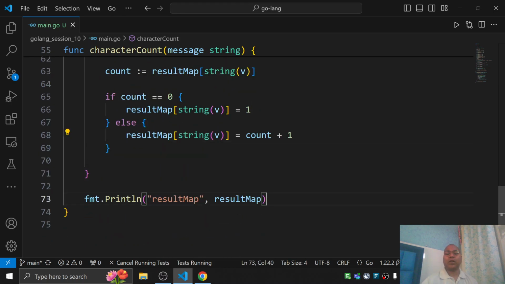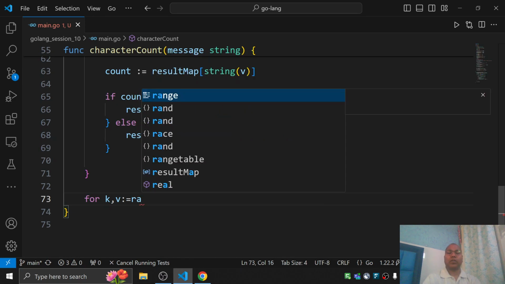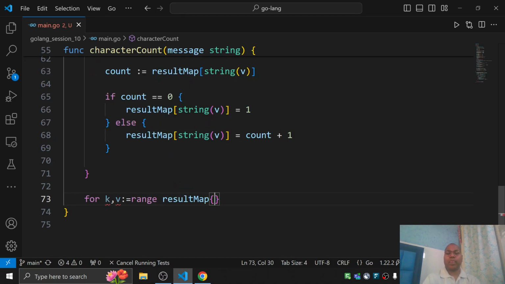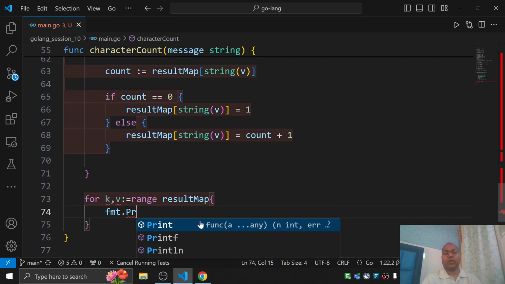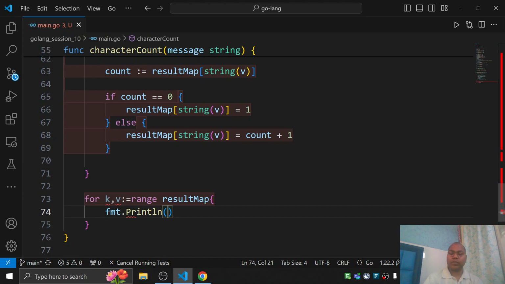And instead of printing this, let's print using for key, value := range your result map, and fmt.Println.